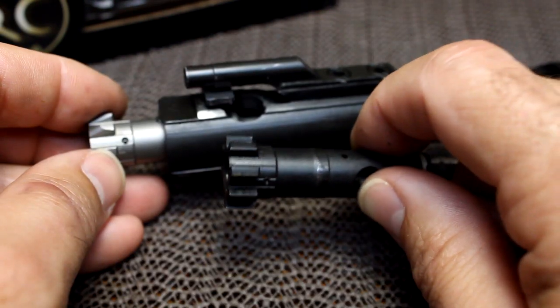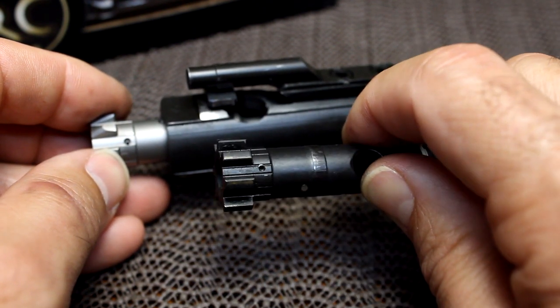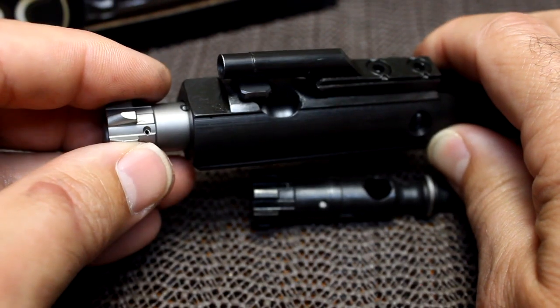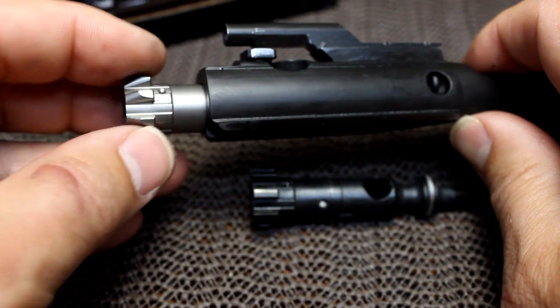But your bolt is where the rubber meets the road. That's where you really have your lockup with your cartridge. This is where all the pressures are applied to your bolt area and the chamber. So this is one of the most critical parts of your rifle.